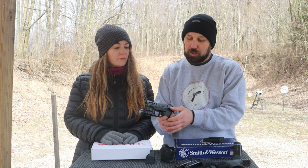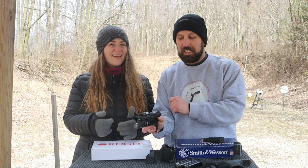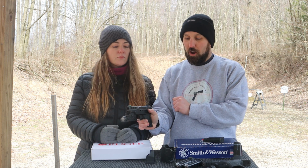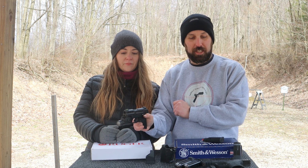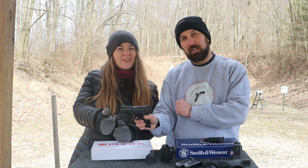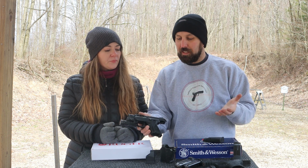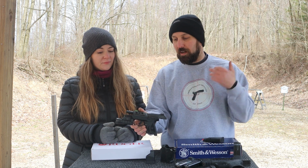The safety is a little strange. Flipping it off is very light, but when I went to flip it on, you really have to push. On takes a lot more effort than off. Correct. Off, it comes off really nice, but I can't flip it on with my thumb like I can off. It has that nice flat texturing to push it down, and there's nothing matching underneath to help you push it up. Yeah, that's just a little quirk there. We just want you to be aware of that.